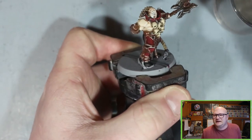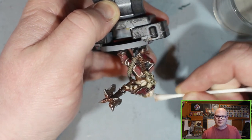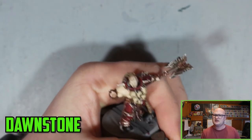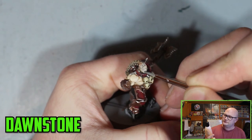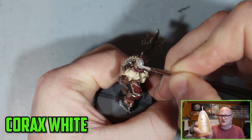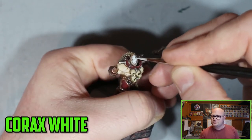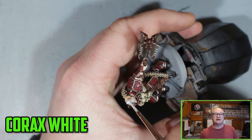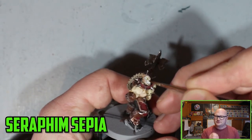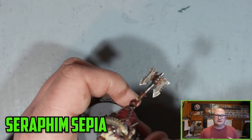At this point I was in panic mode — what am I going to do to fix this? The rest of the model looks really good and I'm happy how it turned out, so how do I fix the face? What I did was use nail polish remover to strip paints from models. I used Boots nail polish remover, acetone free — I used to use the Superdrug one but couldn't find it. Boots is pretty prominent in Ireland and England so it is on the shelves. I stripped the face with a cotton bud, just very gently around the face, gave it a couple of rubs, and the paint literally just falls off. Be very careful not to touch any other parts of the model and you'll get the paint off pretty easily.